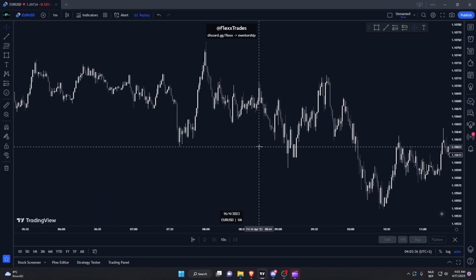Today we're gonna be speaking about how to manage your trades, how to take partials, when to take partials, when to go break even, when to move your stop loss, and all that good stuff. We're also gonna be speaking about how much you should risk per trade. Actually, no, we're not gonna speak about that. We spoke about the risk management stuff in the risk management episode. Hope you guys check that out.